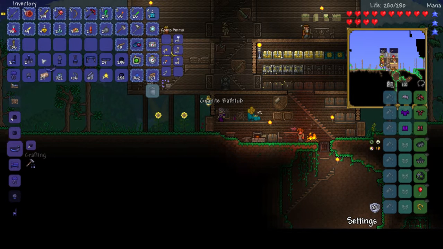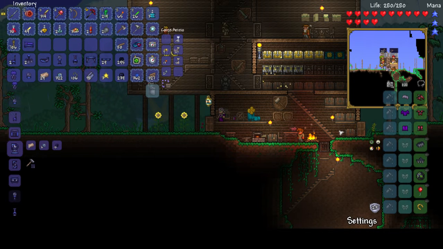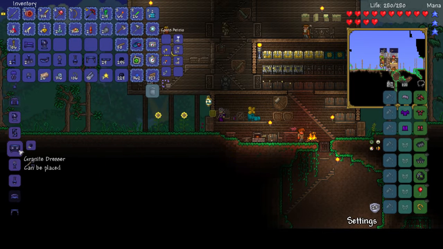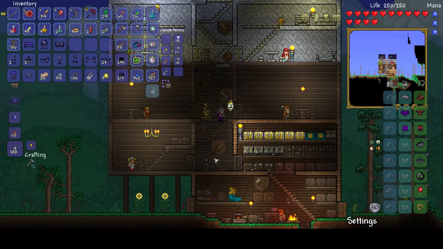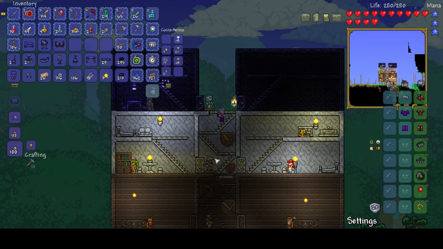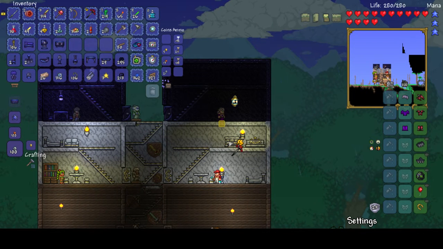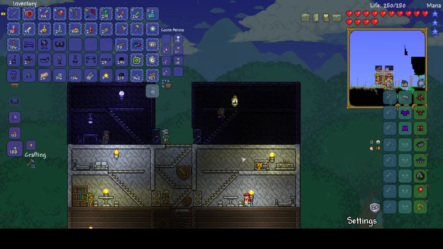Granite bathtub. Granite bed. I want a granite clock. That thing's cool looking. And we got plenty of granite now. Is that the granite dresser? There we go. That's a nice, unique furniture now. See, it's my dresser named Vanity. It's not showing up, but it is, because it holds all my vanity items. I was like, why make a separate chest for that? I can just use the dresser. Because I don't use vanity items all the time. I don't need it to be easy access.